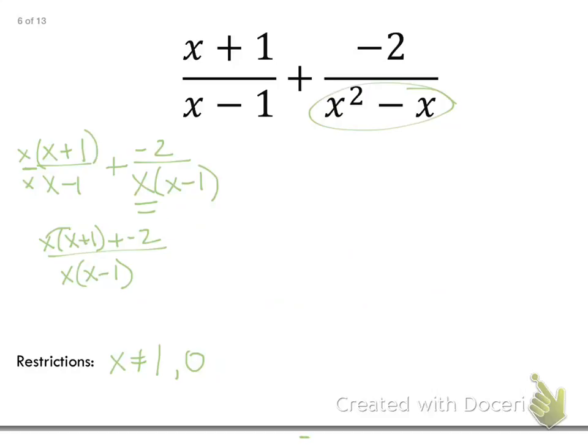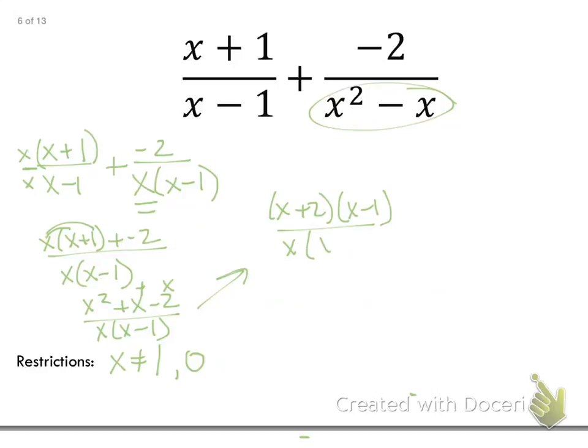Okay, so first I'm going to go ahead and distribute this. So I'm going to get x squared plus x minus 2. Looks like I can factor now. So it multiplies to negative 2, adds to 1. So it's going to be 2 and negative 1. And now that there's multiplication in between everything in my sets of parentheses, I can go ahead and cancel these. I'm going to get x plus 2 over x left. X's will not cancel because this x is being added to 2. So that is my final answer.